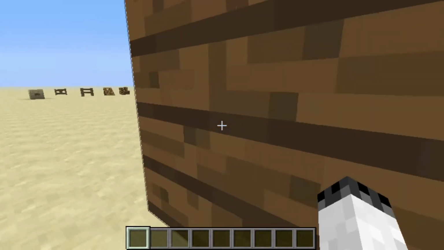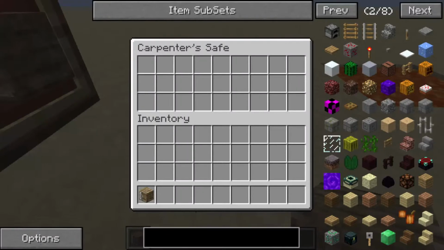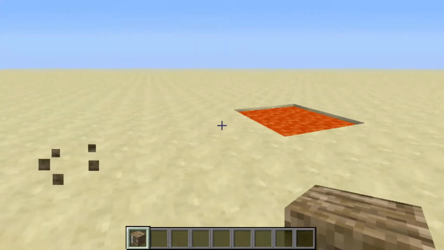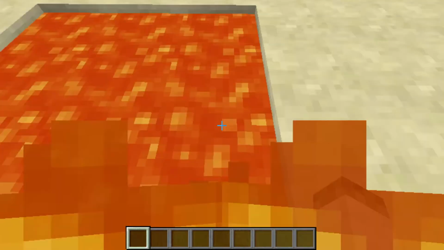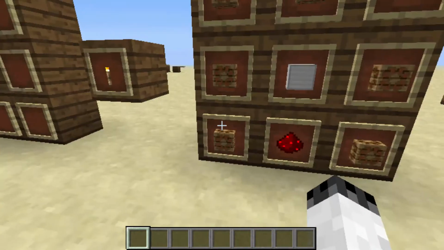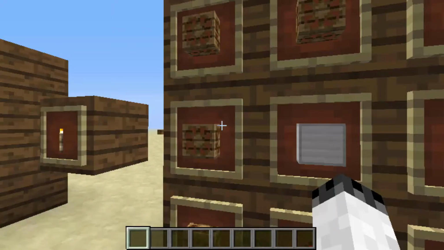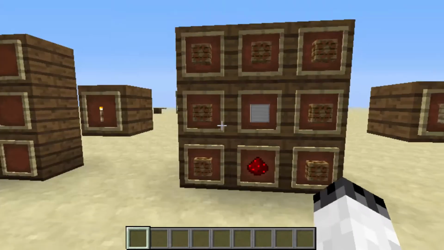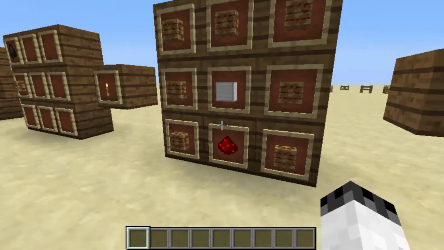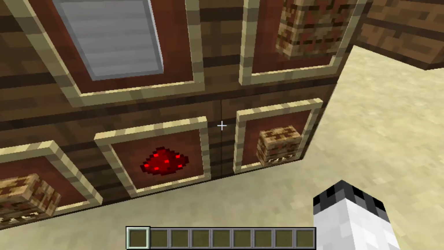And this is the safe. It looks like this. No, I don't want to go in. No, I burn. So then you will take 7, yes, 7, and put them how you would make iron pants or just pants. Then you take 1 block of iron and then 1 redstone.